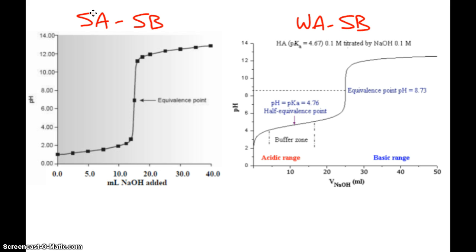Let's look at a couple aspects of these curves that we can recognize if we were given them on the AP exam without some certain labelings. For the first one, the first thing we want to notice is that the equivalence point is at a pH of 7. When we have the equivalence point at a pH of 7, that's when we know we have a strong acid, strong base titration. Complete neutralization has happened. Other thing you want to notice, look where we're starting our pH at, way down here at a very low pH value, indication of a strong acid.